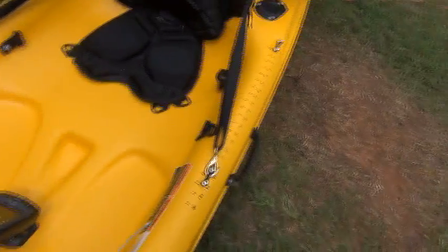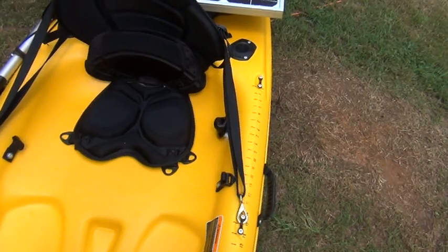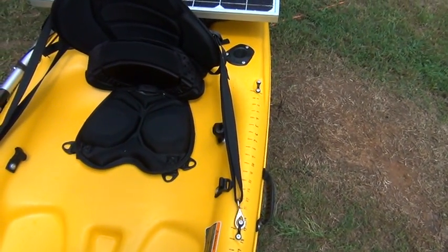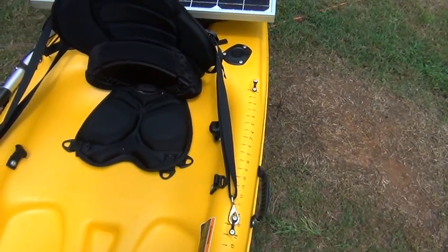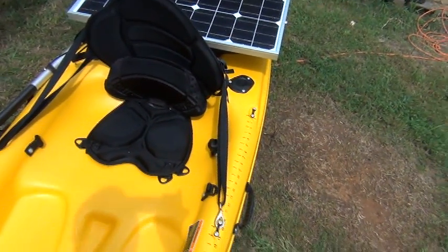Control for the trolling motor is mounted here in the left side of the cockpit. That's the rheostat mounted inside and an appliance knob on the outside connected with the U-boat. You can see my other video which is rather lengthy called Electric Kayak — it goes into more detail.